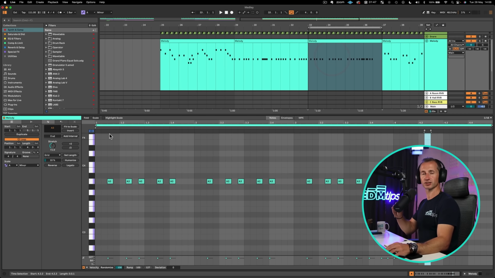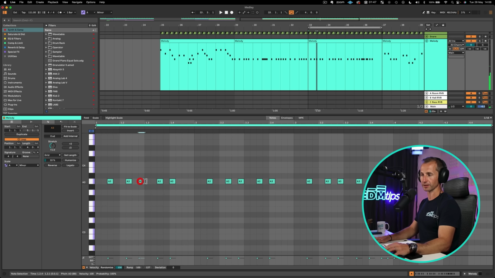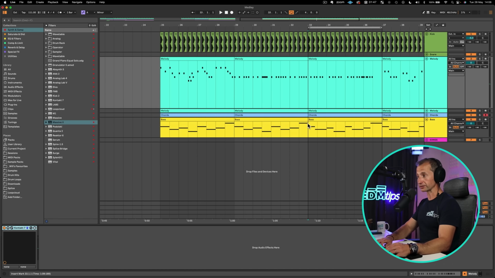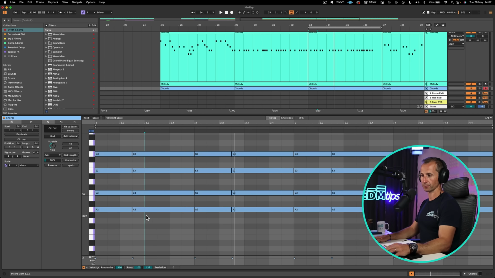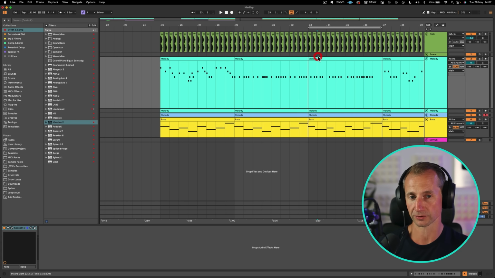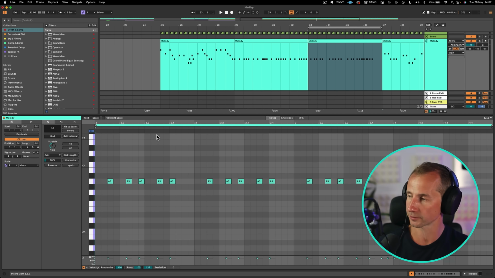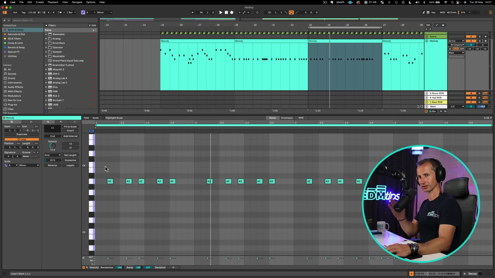So first, let's just tweak the rhythm slightly. What I'm doing is I'm adding some syncopation by moving some of these notes just before the beat, and I'm making sure I'm repeating the rhythm as well, just to make it more memorable and stick in people's heads. What I've also done is, for the bass and the chords, just move over the start point of the second chord and the fourth chord, and the second bass note and the fourth bass note, to come in 1/8 before the beat. So altogether, we've got this effect, with the tweaked melody and the chords and the bass, with the melody just hitting the root note of the track still.